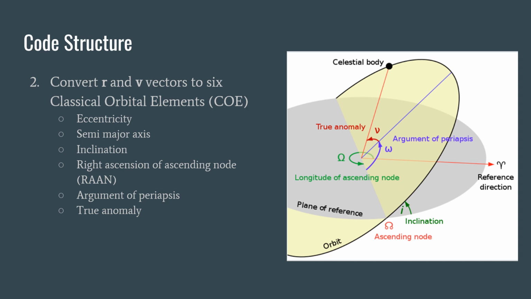The eccentricity and semi-major axis determine the shape and size of the orbit, respectively. The inclination determines the angle between the plane of orbit and the inertial reference plane. The right ascension of ascending node, or RAAN, determines the angle between the inertial I-axis and the direction of the ascending node. The argument of periapsis is the angle between the ascending node and the periapsis, the closest point of the orbit from the focus. Finally, the true anomaly is defined as a transformation of the true angle pointing towards the satellite, determining its position.